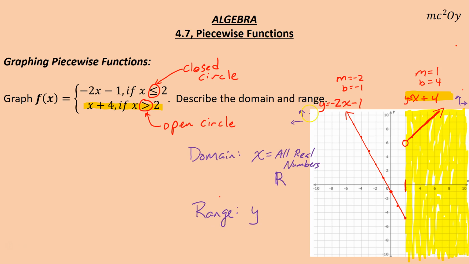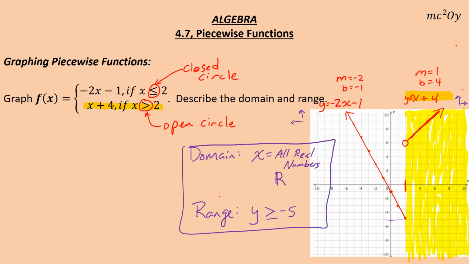Okay, and notice y is an axis that goes up and down. This is going up, this is going up, there's nothing going down, which means there will be a low point to your graph, and the low point just happens to be right down here, the lowest point on the graph. When you draw it over to hit the y-axis, it's at -5. And it goes up from there. So y is greater than, and since it's a solid dot, or equal to -5. There are my domain and range, and my graphs.